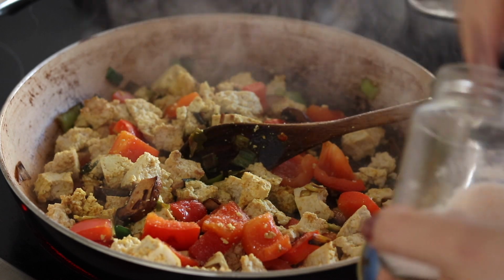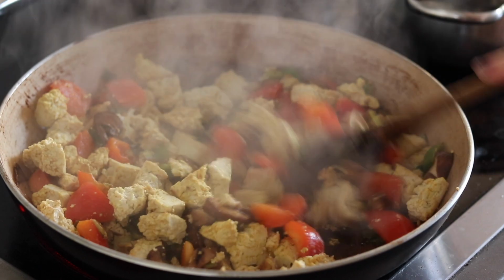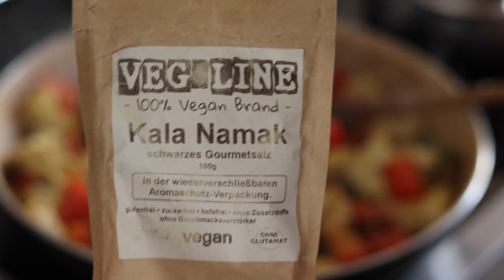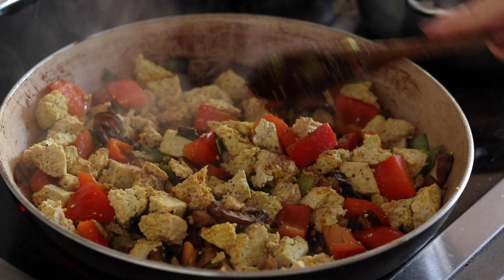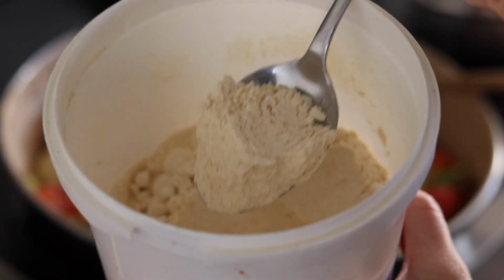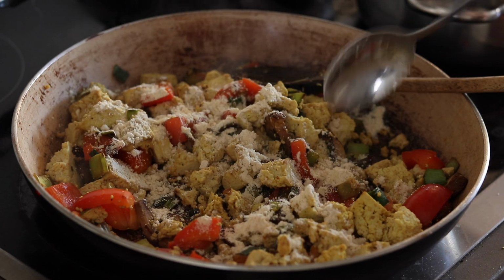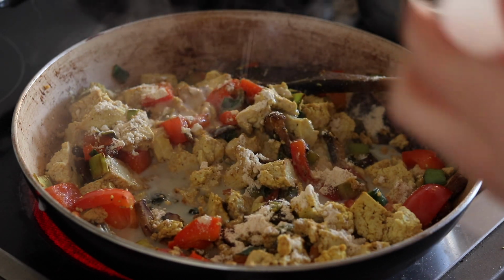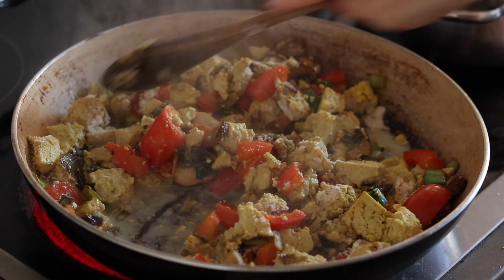A little bit of salt. Pepper. And the secret ingredient that gives it an egg-like flavor is black salt. You don't need it, but it's a really nice touch. And also I like it a bit more runny, I don't like it when it's dry, so I add some chickpea flour and a bit of plant milk. And then you need to cook it for at least a good 4 or 5 minutes because you don't want to eat raw chickpea flour, it will not taste good.